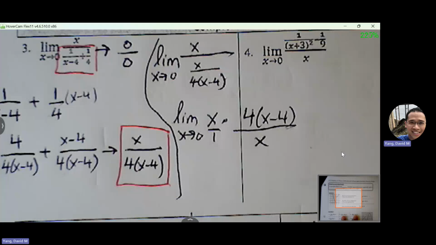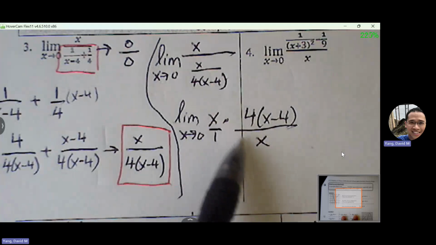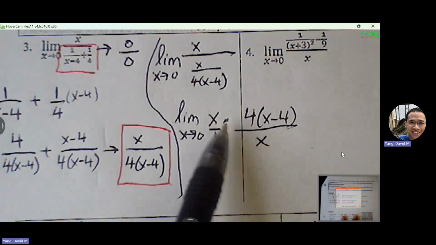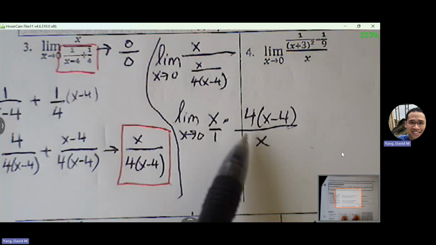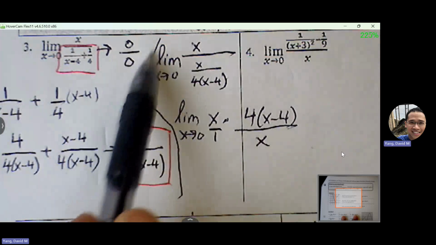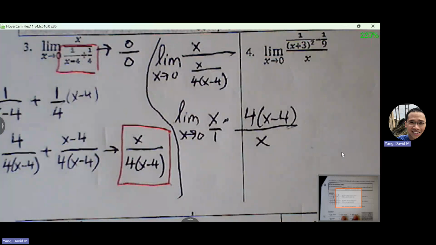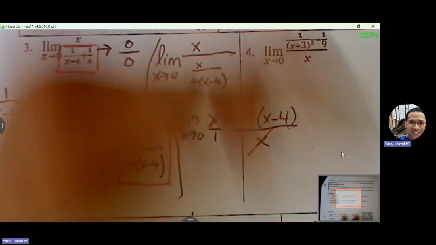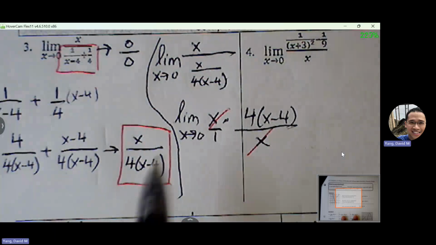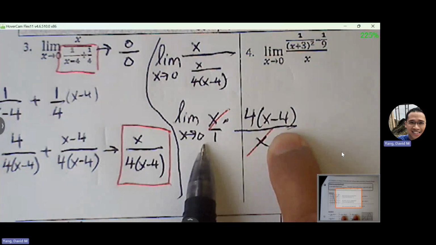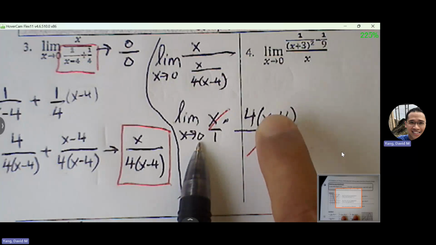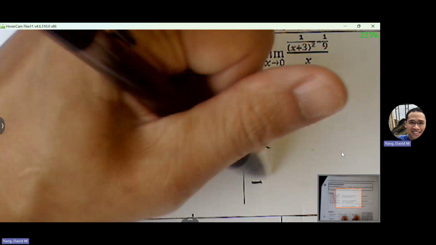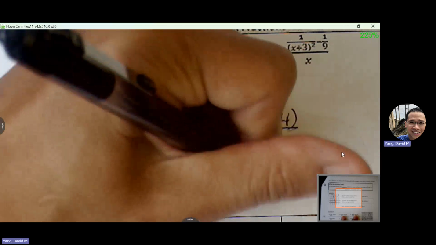And now it's more clear because, oh, I can see what's causing the hole. The x over x can be reduced, can be removed. That's what's causing that 0 over 0 to show up. So once I get the x to cancel out, I can now reevaluate my remaining expression, and that should get us down to a real number. So 0 in for x, 0 minus 4 is -4, 4 times -4 is -16. So that's our limit.